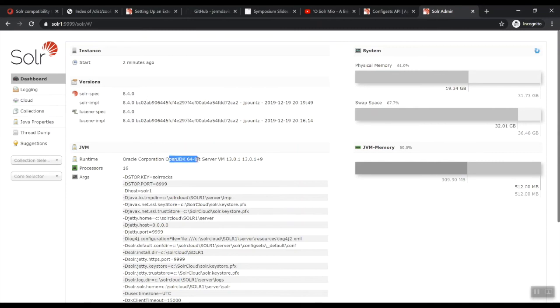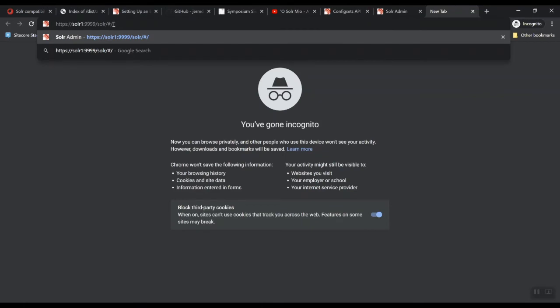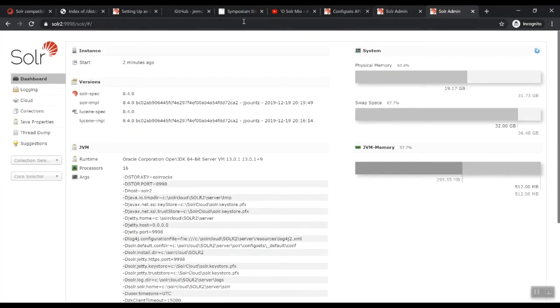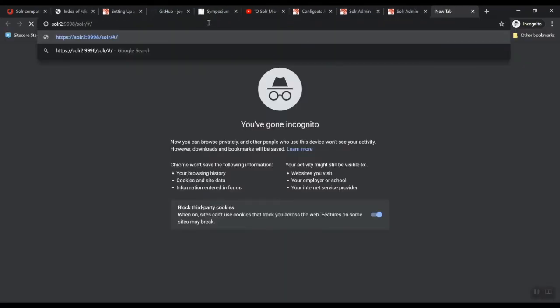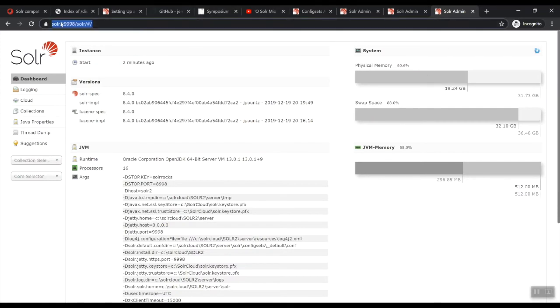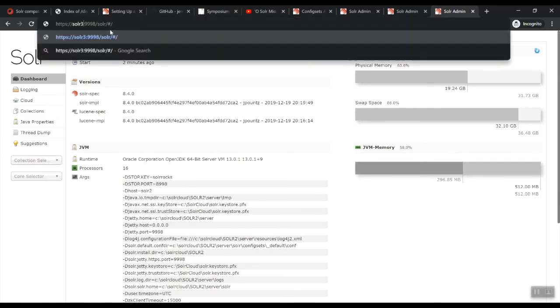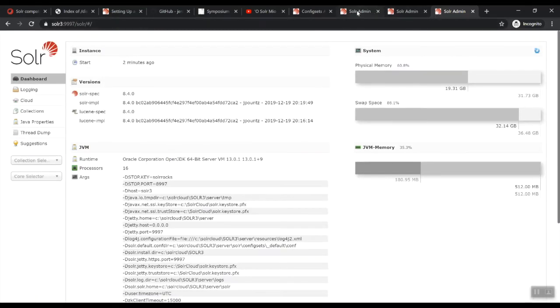We're using the Java runtime, OpenJDK. So let's open up the other ones as well. Solr 2 is running on this machine, and then we have another one, Solr 3, which is running on port 9097. So we've got three: Solr 1, Solr 2, and Solr 3.